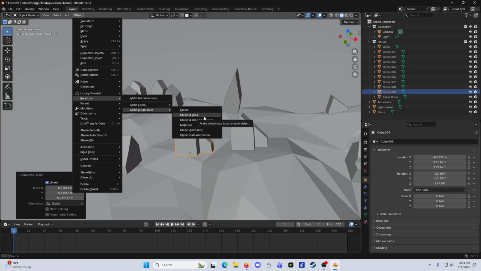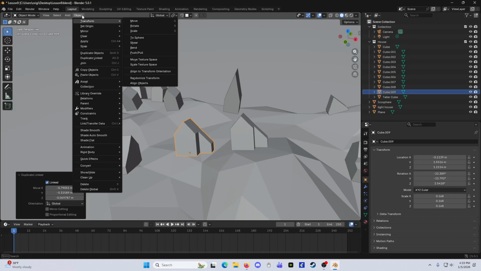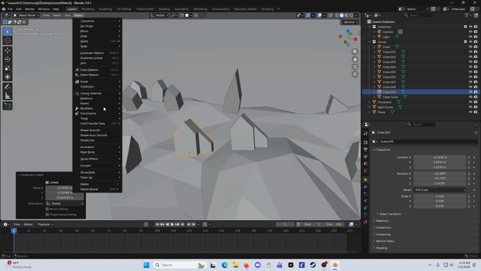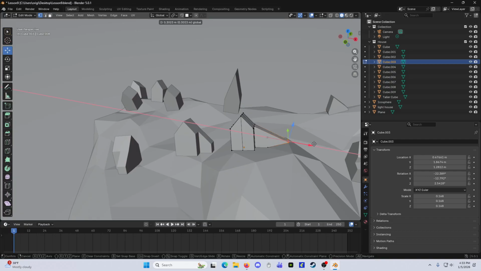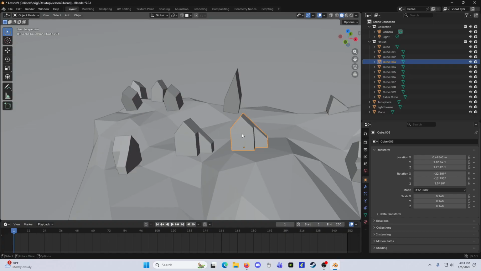Okay, so then these were technically connected. So if I go to object, relations, single user, so now it should, yep. So let's link them back. So these are not linked to start with.